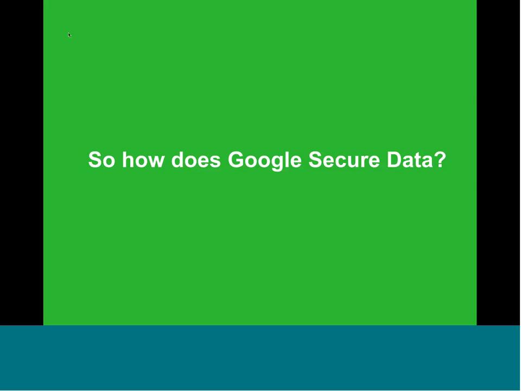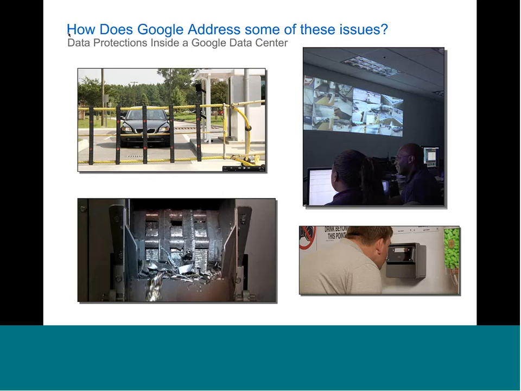So how do we secure the data at Google that's stored in Google Apps? So first of all, from a physical security standpoint, we build data centers that are structured for reliability, structured for sustainability, and structured for security and data protection. And the images that are shown on this slide come from a video that we produced that shows all of the security and data protections that are in place in our data centers. And so I highly encourage you to go out and take a look at that.